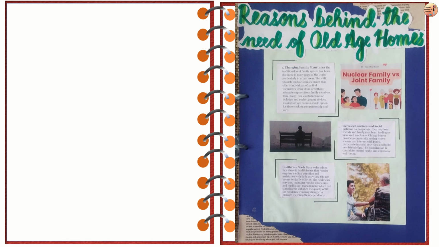The next sheet will focus on the reasons behind the growing need for old age homes. In today's fast-paced world, many elderly people are left alone due to migration, busy lifestyles, or lack of support from family. This section will highlight the social and emotional factors that lead to their dependence on such institutions.